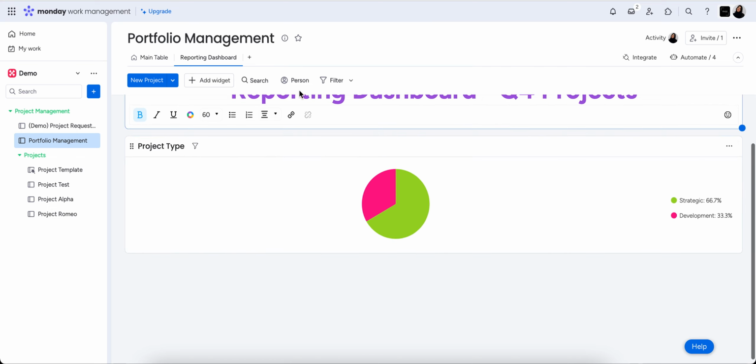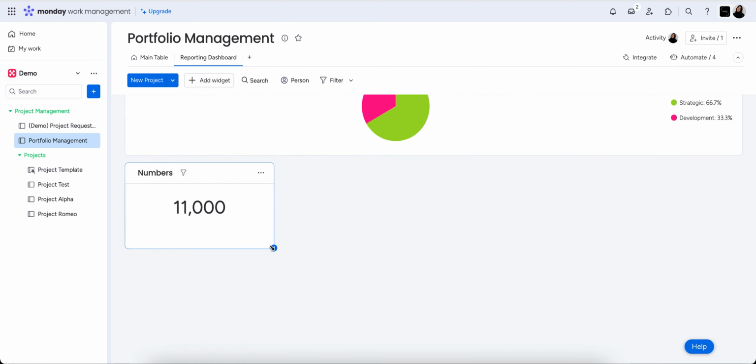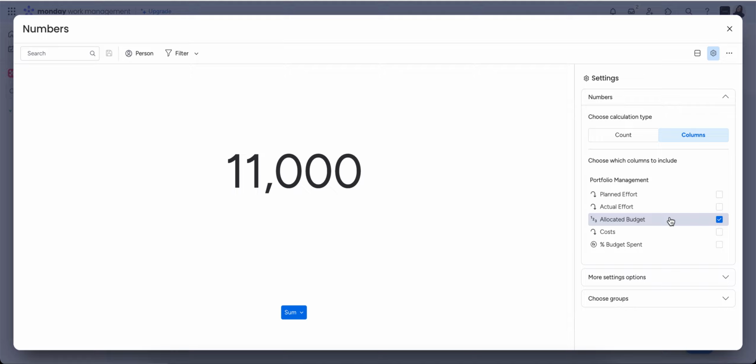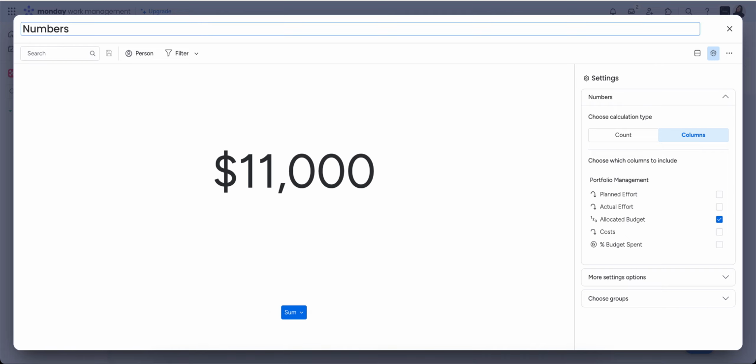So we can just pop in a few more widgets just to test out the functionality. So if we want to keep track of the numbers, let's pop in the numbers widget. This here, again, it just automatically calibrates with the closest numbers column, and we can change this then. So you can see here it's pulled through the allocated budget. That's actually something that I'd like to track. We'll pop a dollar symbol in front of it. Let's call this total projects allocated budget.